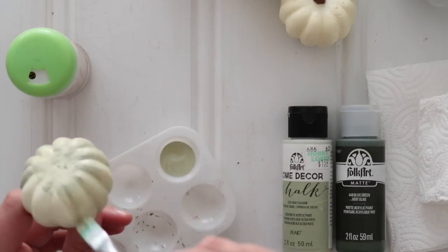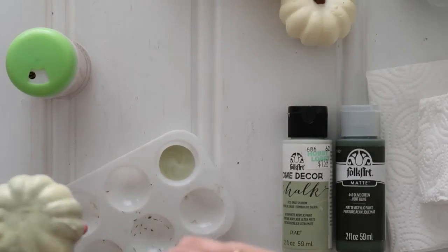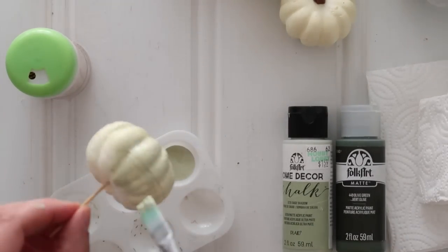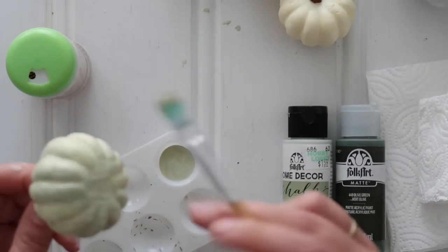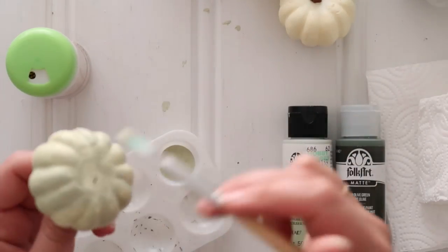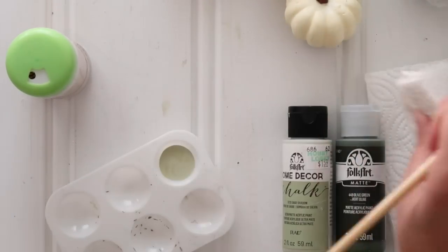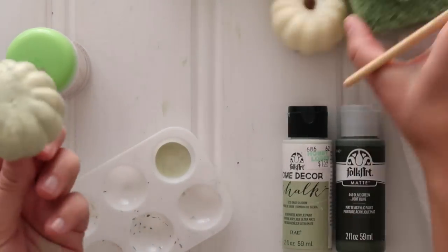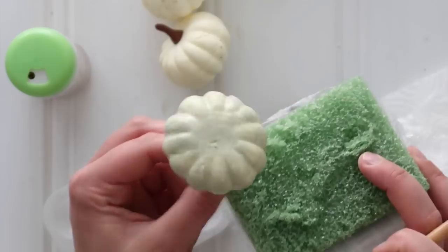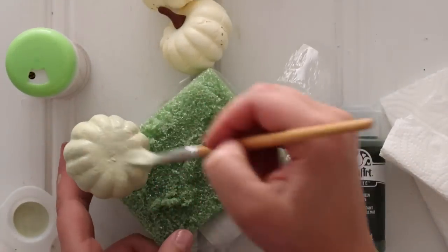I didn't have that toothpick securely in the pumpkin, and as I started painting the top of the pumpkin, it went flying, and it made a mess, and I had to wipe off my craft table. So please learn from my mistakes. You really want to secure it, and in order to really secure it, you may have to poke that toothpick in the pumpkin at an angle, which is fine, but you're just going to do a solid coat, and then when they dry, just stick the end of the toothpick into a piece of scrap foam. I find that's the easiest way to paint all these little items.